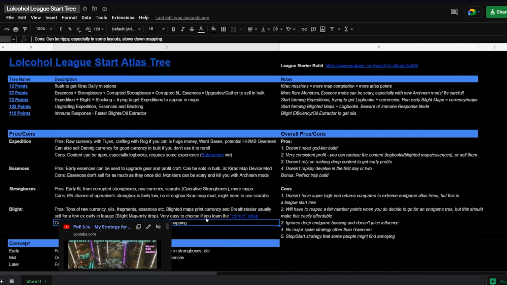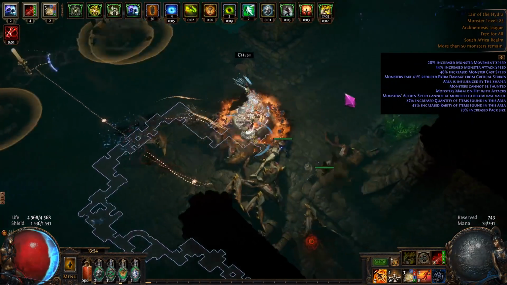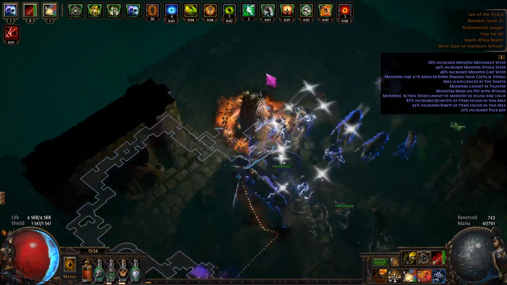You don't need some giga super endgamey build to do it. There's kind of a combination of stun towers and things that you can use to just stun lock bosses. However, it can still be a bit rippy. You can get off screen by some of the mobs, and it does slow down your mapping. So overall, the pros and cons, you don't need a god tier build for this.